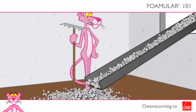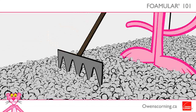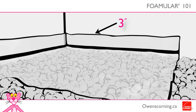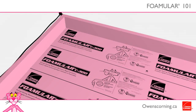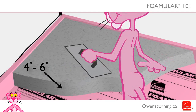Lay 6 to 8 inches of clean coarse gravel on top of the undisturbed soil and ensure that it is level. Apply a 6 mm polyethylene vapor retarder on top of the gravel and extend it 3 inches up the walls. Install the Foamular C300 panels directly on top, butting the panels together as tightly as possible. Add a 1-inch thick foam border around the perimeter ensuring it is the same height as the anticipated finished concrete slab. Pour concrete over the panels to an even and level depth of 4 to 6 inches.